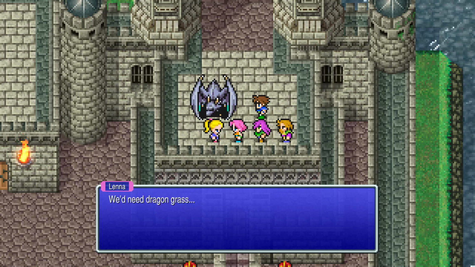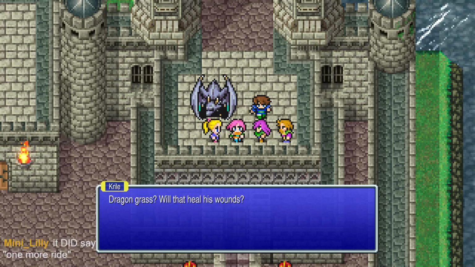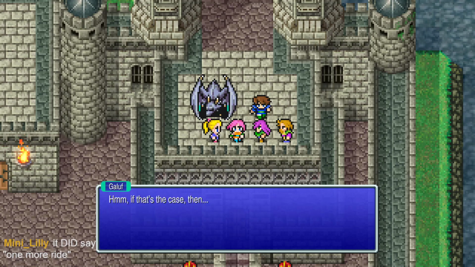We'd need dragon grass. Dragon grass? Will that heal his wounds? Yes, but I don't know if such a thing even exists in this world. Back home, wind drakes always nest near dragon grass. I expect these drakes are not different. If we go to where the drakes roost, we ought to find dragon grass nearby.